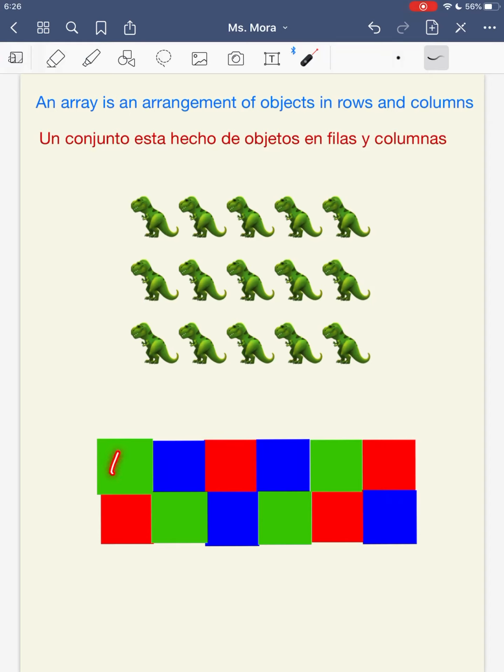So this is one row of squares, and here's my second row of squares. Okay, and it also doesn't have spaces in between the columns. So this would be where my columns are divided, but we don't have spaces here, we just count the actual squares. So this is one column of two, two columns of two, three columns of two, four columns of two, five columns of two, and six columns of two. Okay, so both of these are arrays, just the one with the dinosaurs has spaces in between the rows and columns, and the one down below with the squares does not.